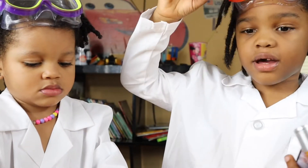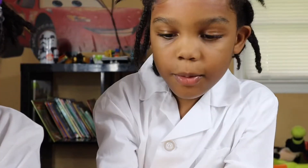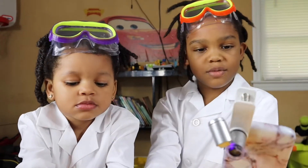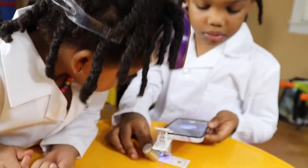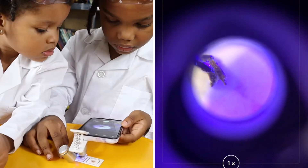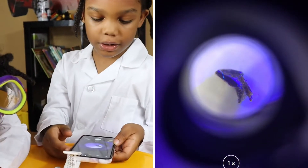This telescope looks at tiny subjects like hair, insects, and ant piles. Every time we look at a specimen, I'm going to show you right here. I'm going to do the insect leg. Do you see the insect leg? You've got to focus it a little bit. There it is — so that's an insect leg. So cool — it's like a spider leg!